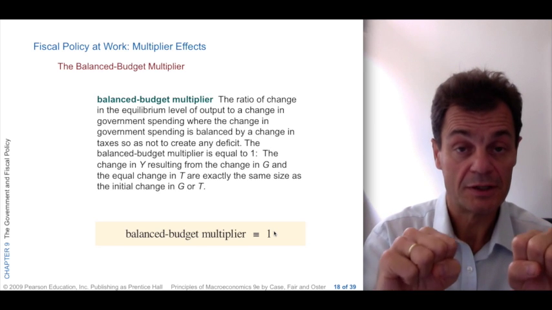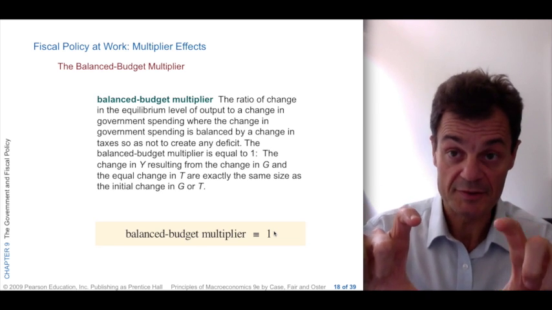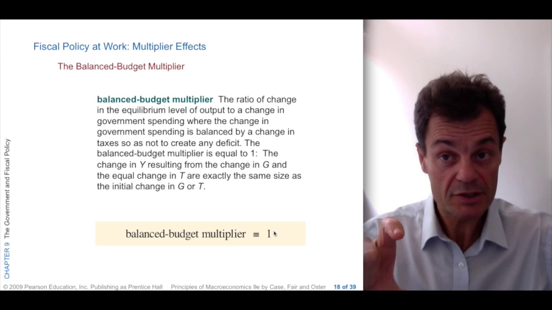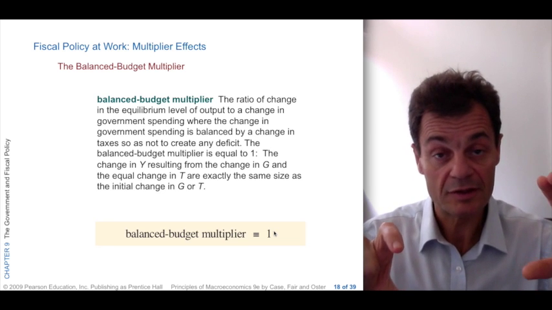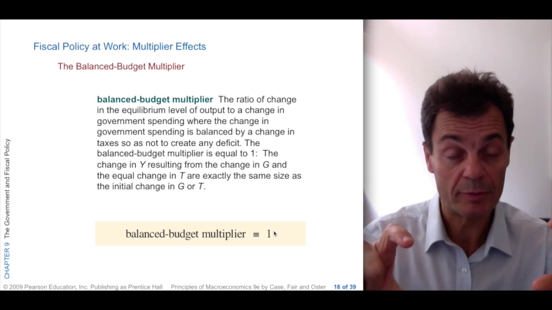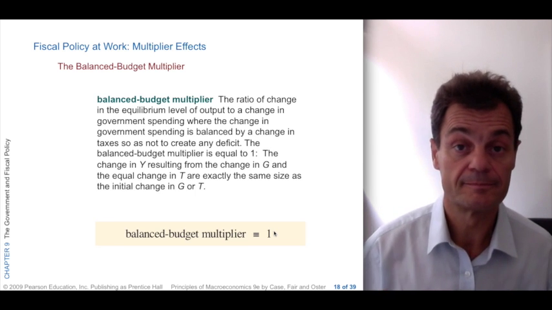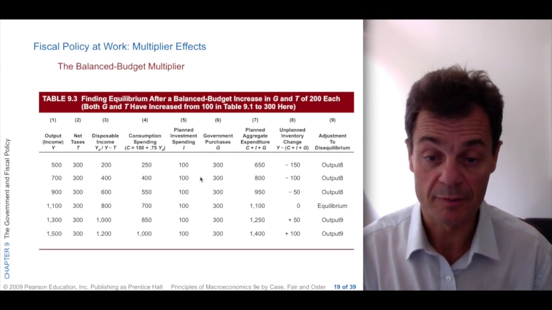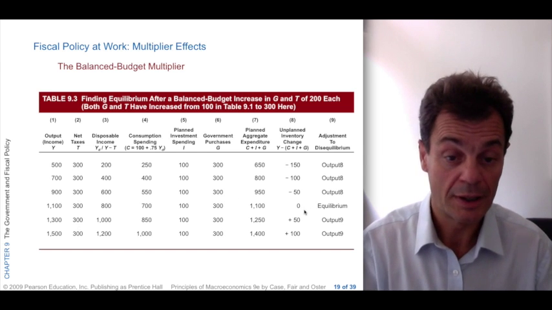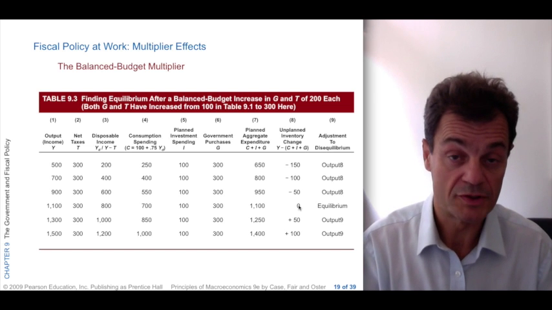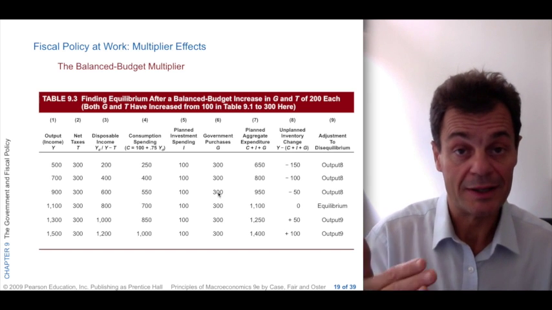The multiplier is 1, and the effect in the economy will simply be the amount of additional spending. In other words, if the government spends an additional 50 but increases taxes by 50, there will be no multiplication effect on the additional amount of income created, and the additional income created for the economy will simply be 50, the same amount as what the government spent. Multiplier is 1. 50 multiplied by 1 is equal to 50. This is shown here by this table. If the government purchases increase to 300, but the taxes also increase to 300, then the equilibrium output finds its way at a level which is simply increased by 300, the amount of additional government spending, and not much further out on the chart.